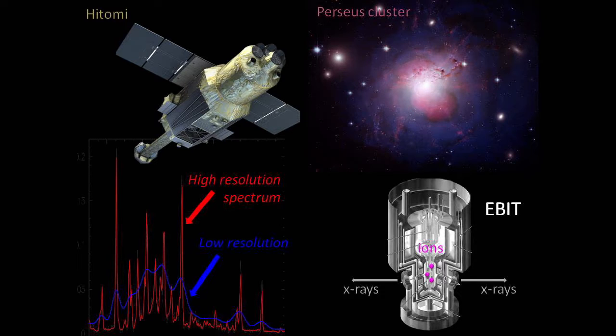Hitomi was an X-ray satellite that was recently launched to answer these questions. A detector on board, built by my group at NASA, would transform light from these far-away objects into patterns of lines. Each spectral line is a unique signature of a certain element, like oxygen, and allows us to learn about the environment in which it lives — maybe spewing out from near the center of a black hole. In contrast to the high precision of Hitomi, detectors on older satellites would give spectra of fat bumps and wiggles, blending together and confusing this crucial information.